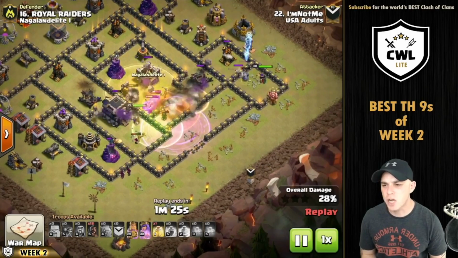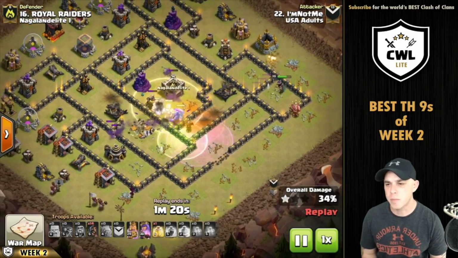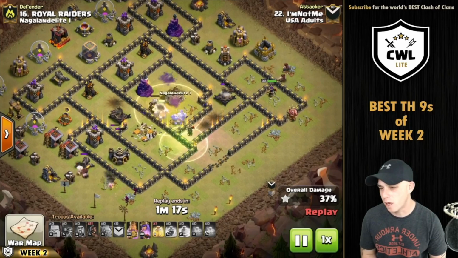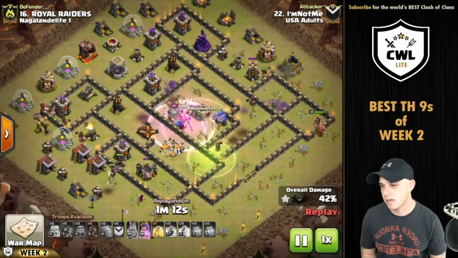And the bowler's going to hit a couple of giant bombs, and a few are going to die, and some that are in that center compartment have a heal spell on them. So they're going to continue their way through the base. Barbarian King still has his ability. Archer Queen is tied up inside a compartment. And now we have Hog Riders sprinkling in all around the base.